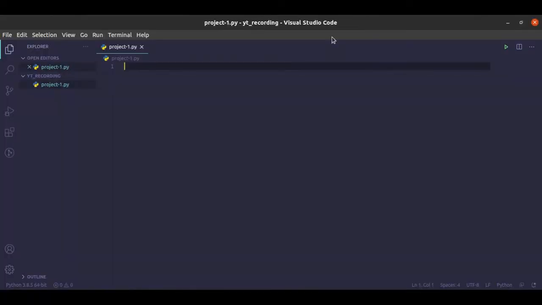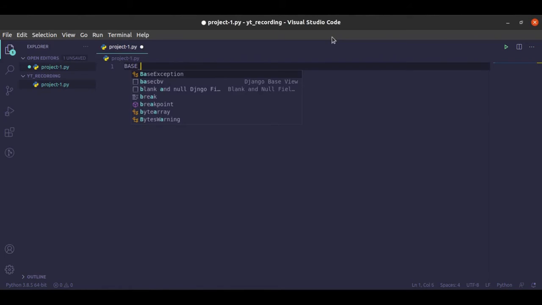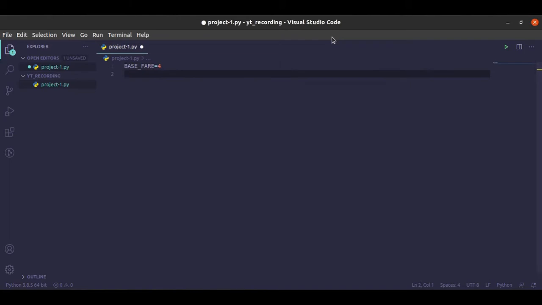Okay guys, so let's begin to solve our problem for today. From our problem, we saw that we are given a base fare, so we are going to put that in a variable called base fare. We are putting it in a variable because the base fare can be increased just to help the drivers or the particular union of drivers. So in case of any changes it can be done easily. And also the change fare too will be a variable, so that it can be increased at any time without worrying our function.